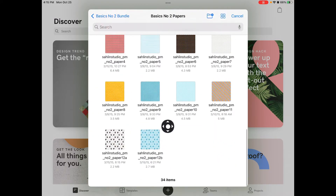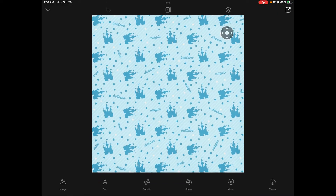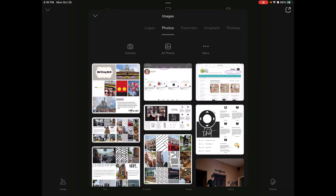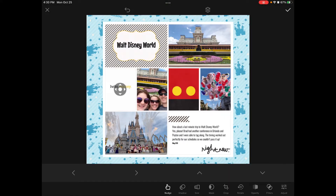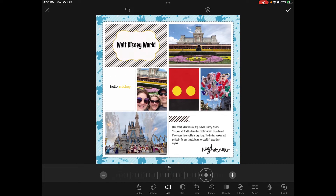I'm going to scroll down and simply tap on the paper I want to add into Studio. It'll show you the dimensions, and then I'll tap the checkmark. Now we want to add that Project Life app page on top of this. So I'm going to come back to Image, and my Photos app is showing up, so I'll just tap on the page. Here's what it looks like after you bring the page in. We can do a few things with it while this toolbar is open at the bottom. We're going to resize this just a little bit — I'm going to enlarge it, about 120.